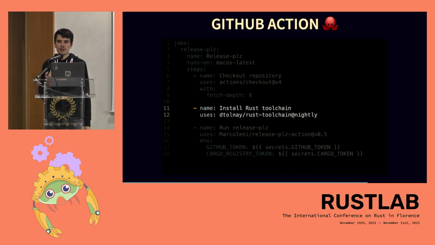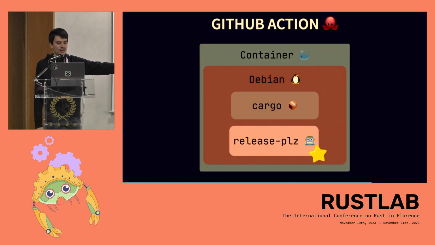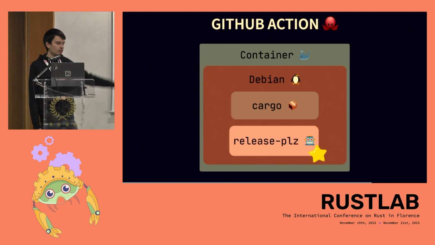Another thing is, what if you have a project that only compiles on nightly? I was packaging Release-plz with a very specific version of Cargo, which is the stable one, and so that won't work. So I wanted something that was respecting this kind of stuff. So instead of shipping all of this, I'm just shipping the binary with my GitHub action. And so when you use the Release-plz GitHub action I showed you before, you just download the binary, and there is a small bash script that does everything.